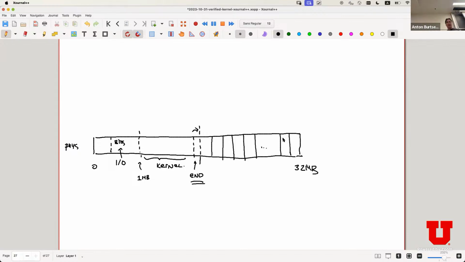Let me first show you what xv6 is doing. xv6 says we're going to have a head pointer here inside the kernel in a data section. The head will point to the first available page, like this one. Then there will be a pointer to the next page and so on, right? That's one way to design it. Later on in class, I will explain why this design has limitations, and so we're doing something different.